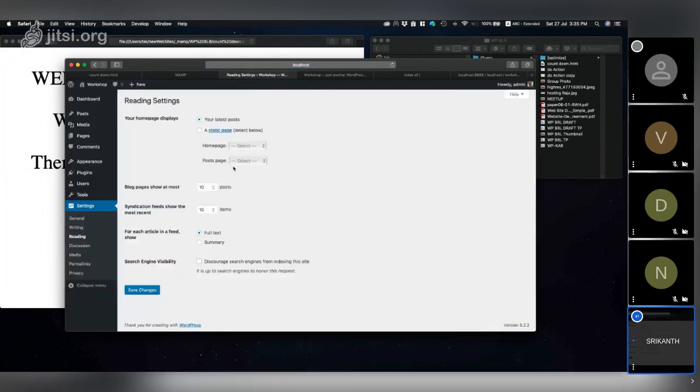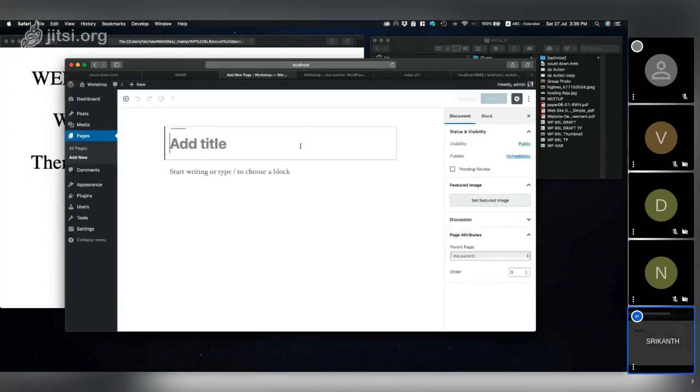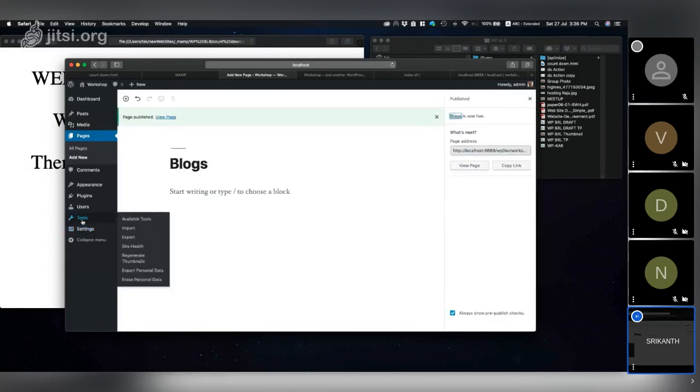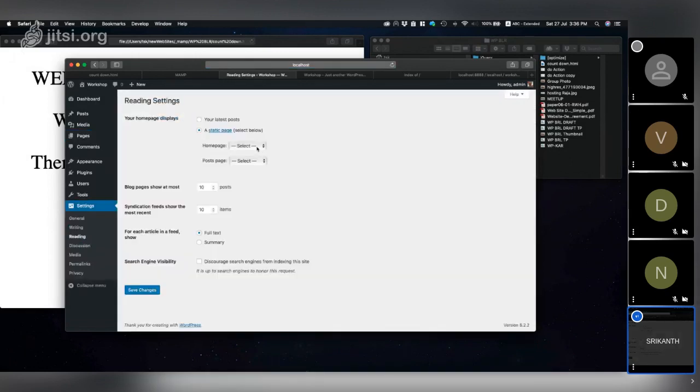You're required to do one more change over here for this particular workshop. For the reading, we will use a static page and we will use a home page. And then for posts, we can of course create one more page which is blog. Okay, let's do that also. Save changes.